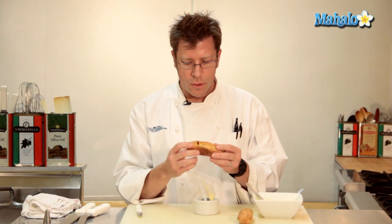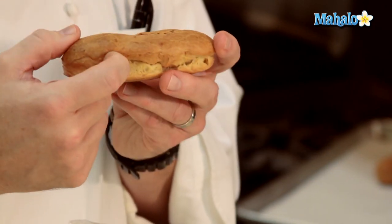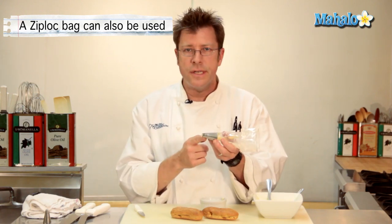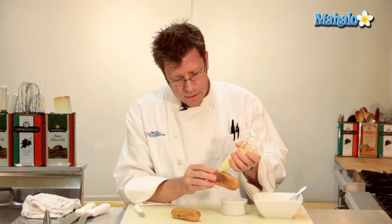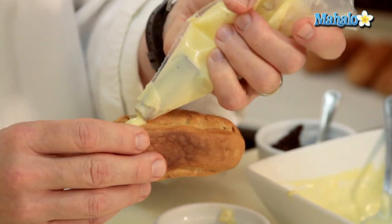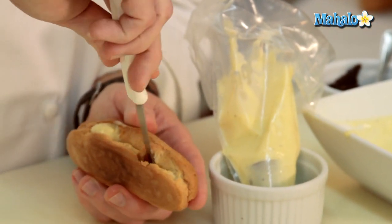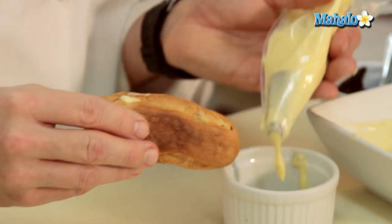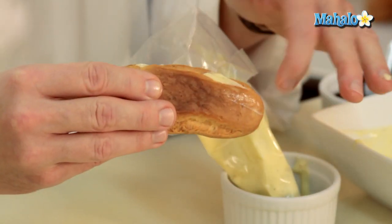One of the things you'll notice after they cool is that there may actually be some holes along the sides — that's totally normal as the pastry bakes and expands. I'm going to use one of these holes to fill up the eclair, and a very common filling is pastry cream. I'm going to take some pastry cream, put it into a piping bag with a straight tip. I take the side of my eclair, get that tip right into there, and fill it up with pastry cream. If I'm going to fill up another section, I can take a knife and just make a little hole in the side — you can even do the bottom as well. With a clean finger, we're going to wipe off the excess.